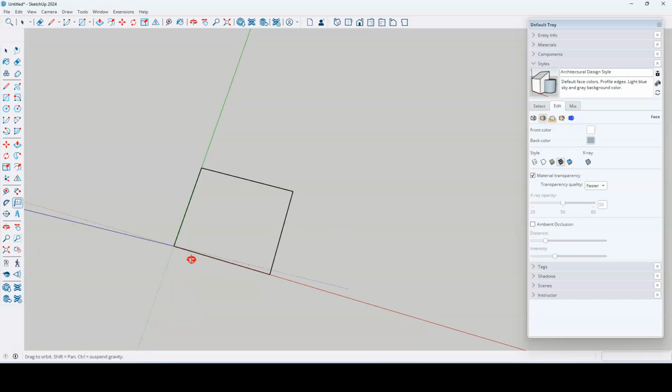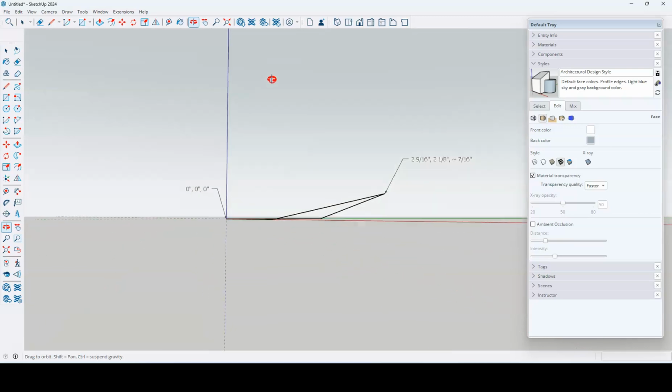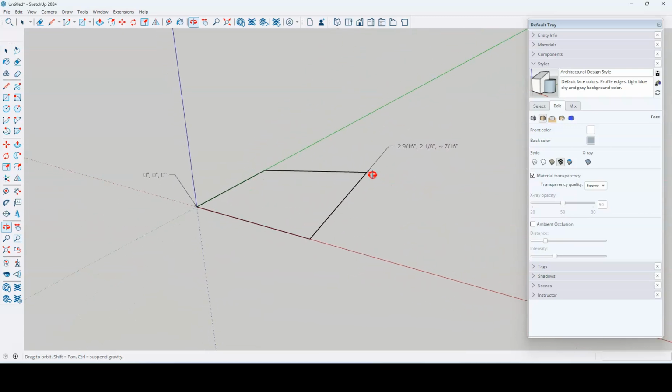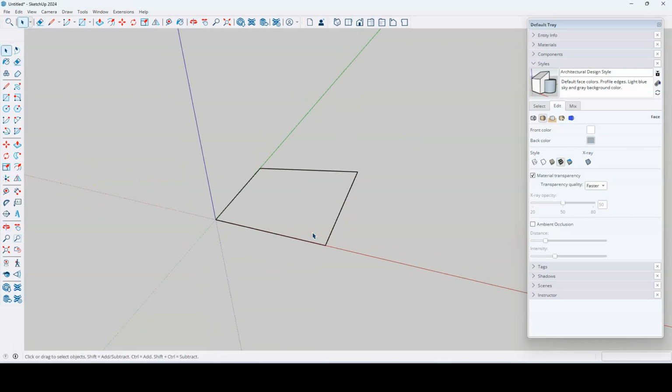Okay. You do the same thing here. We can click on an endpoint, and then as you start to move your mouse away, you can click again, and it'll kind of give you that little dialog box of those different coordinates. So that, I guess, is if you actually want to see those coordinates sticking out, you can have those. So either hovering for the tape measure, oh look, I can use my eraser tool on the text. So either tape measure, hovering over the endpoint, or using that text tool to see what your coordinates are.